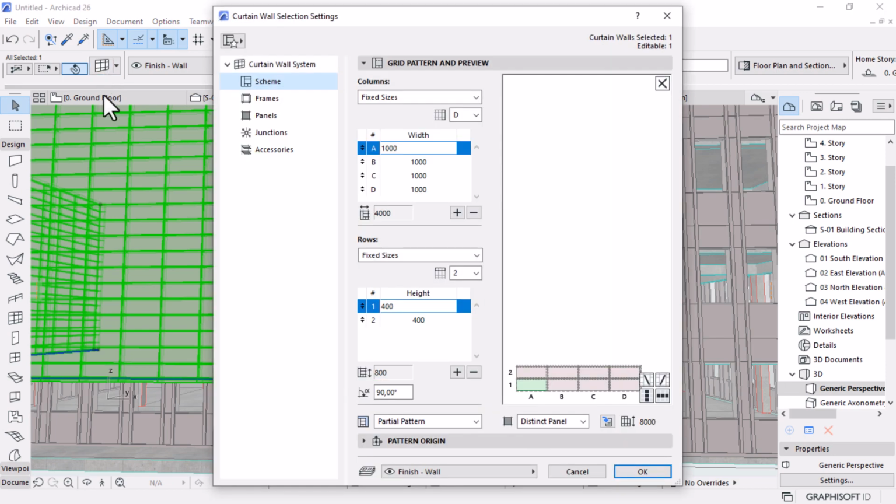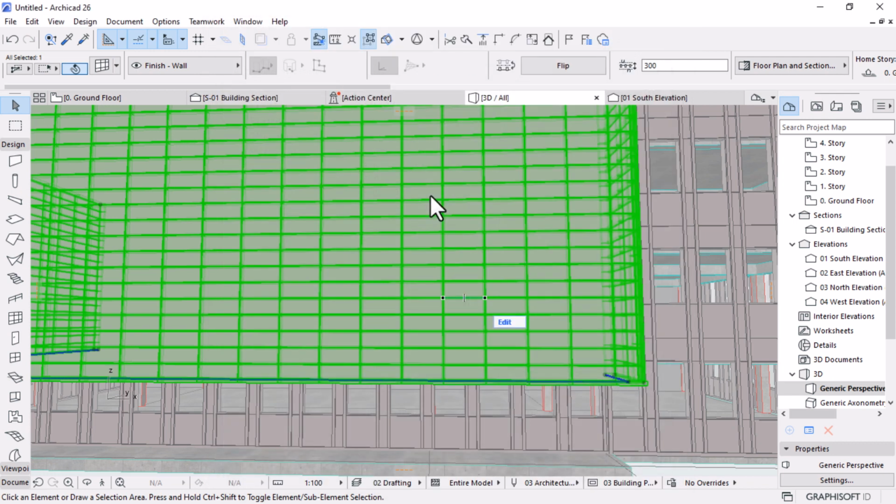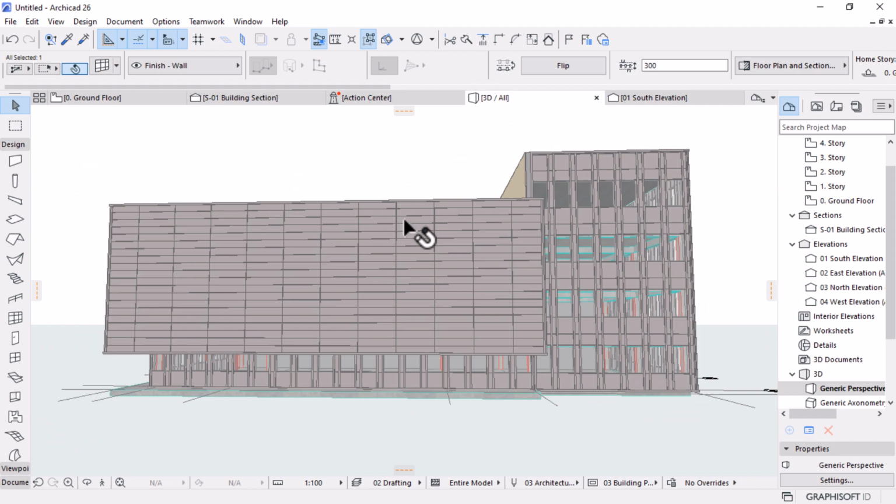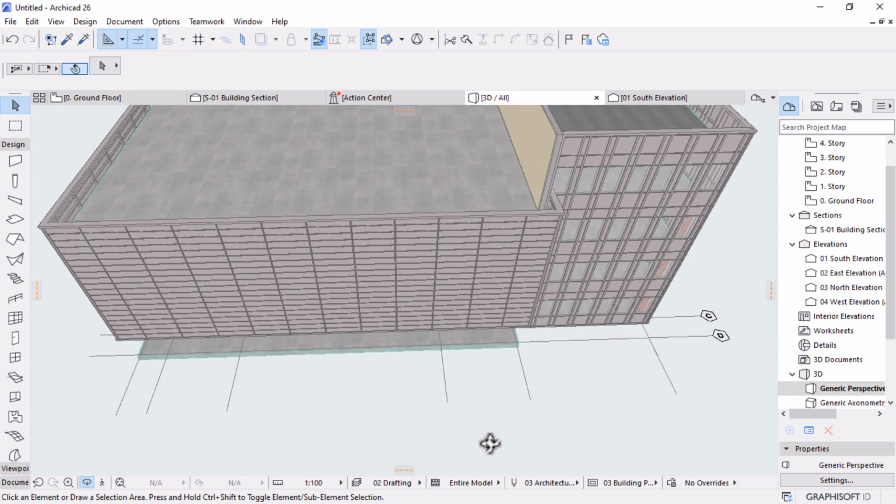So go back in and open the settings. What I need to do here is to change maybe the thickness, sorry, the width of the columns of this. So I'll increase its width to make it 2 meters, for example. If we make this 2 meters and 2 meters, 2 meters, and then hit enter. Wait for the result to load. That's basically what we created so far.